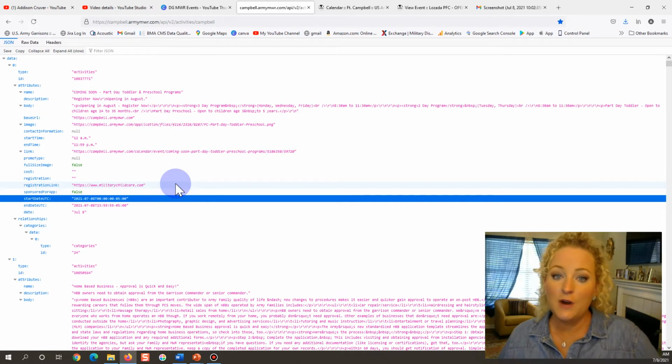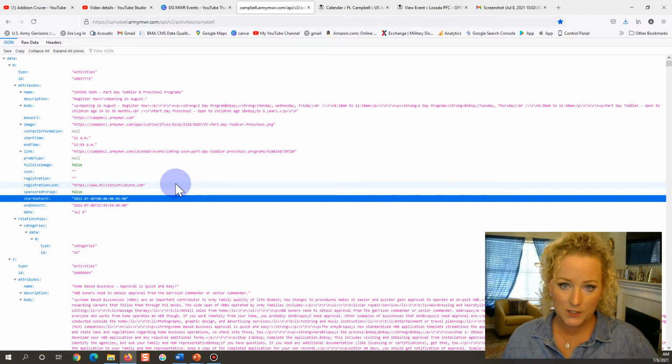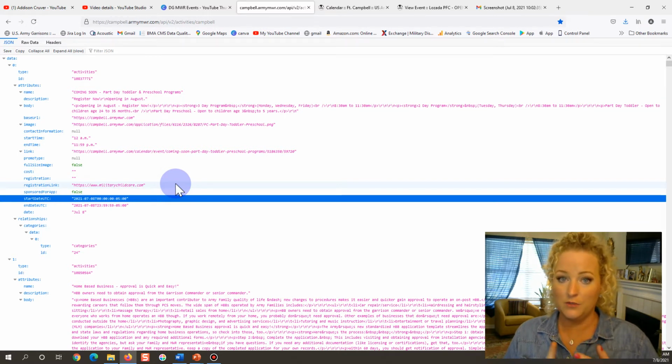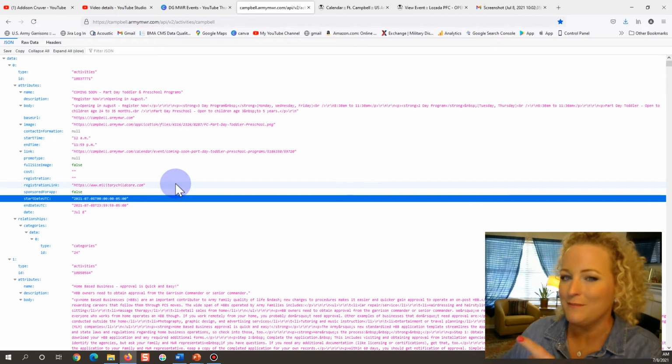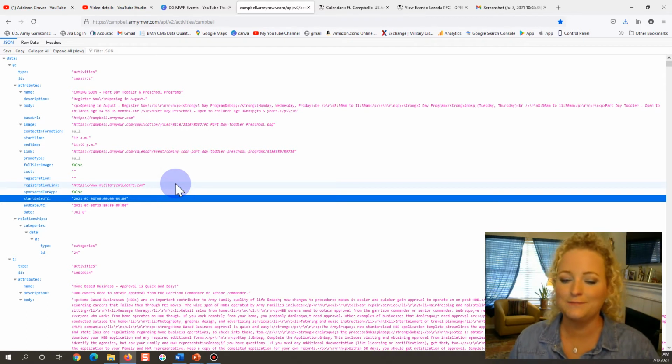So if you have an event that you don't want to display on your calendar and you don't want to display in the digital Garrison app, you either have to delete it, or you have to put it in draft mode. If you go to the event and click edit, but you don't publish, you save it as a draft, that'll take it out of the feed. Okay? So just remember that hide from public calendar just means hide from your website public calendar. That's really what it should say.